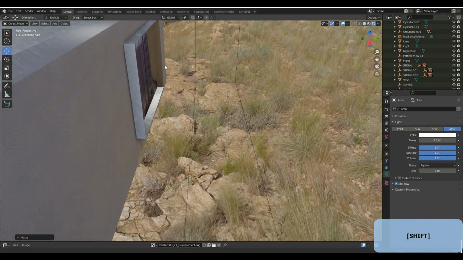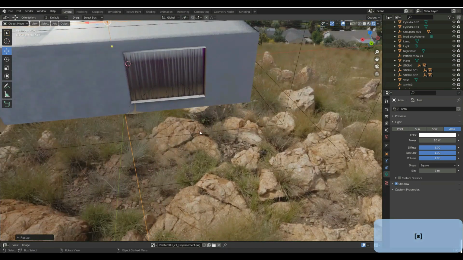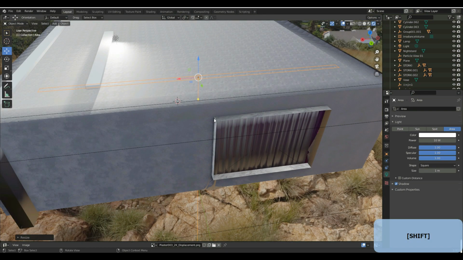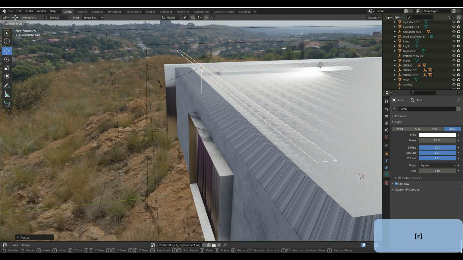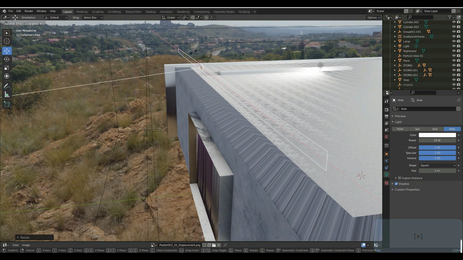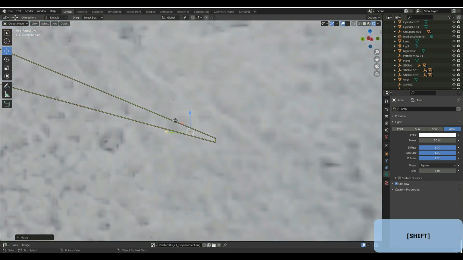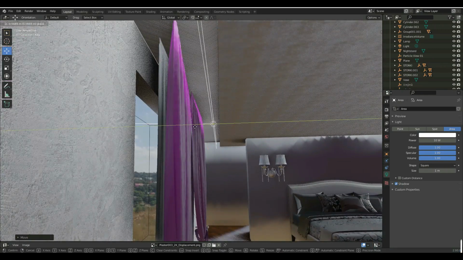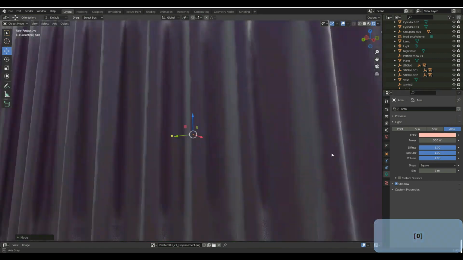So yeah, here I am just trying to add some area lamps to the inside of my room, which is going to give us a very modern look, and also it's going to help the light to have a good distribution and light up our rooms with actually a pretty simple command from the Shift A, adding light, area lamp.